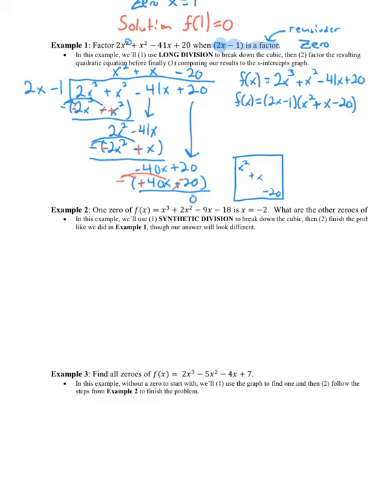And I want to be able to break that down as well. And I can see if I can factor it. And say, okay, so I got a minus 20 there, so I can say x plus 5, x minus 4, because they should be 1 digit apart. And I get a minus 4x, a positive 5x. And yes, that works. That's perfect. So my final answer should be 2x minus 1 times x plus 5 times x minus 4. And the whole idea is I'm trying to write this thing in factored form.